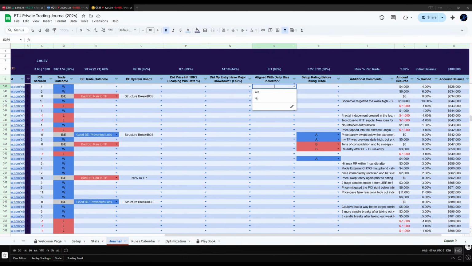Something like this is very good. This is an example of a very quantitative column that's very good to keep track of, along with the daily bias indicator. This is very straightforward, extremely mechanical. I mean, these are too, sure, but I don't think they're going to help your system optimization as much as something like taking trades in line with the daily bias indicator. You can see what I mean by this is so much better than a buy or sell column.